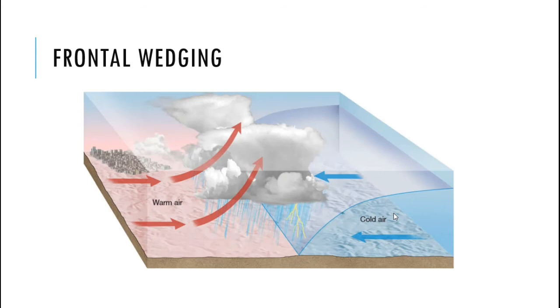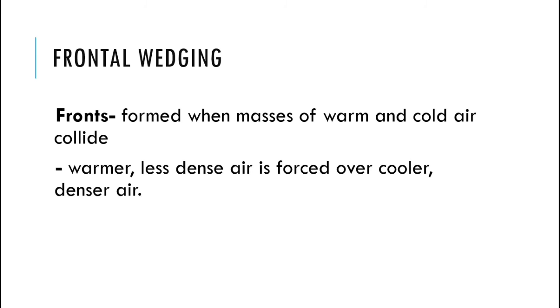We also have frontal wedging. Okay, frontal wedging, yung nagmi-meet yung warm fronts and cold fronts. Okay, fronts are formed when masses of warm and cold air collide. Warmer, less dense, of course, is forced over the cooler, denser air because less dense will float and then colder or denser air will sink.